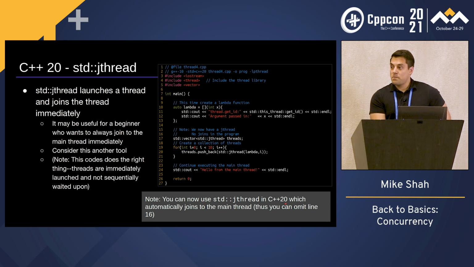So in your example, the join happens at the end of main. Yes, so to repeat, a question for the audience: where is this thread actually going to be destroyed? Well, when it leaves scope here, which is at the end of main, that's when the destructor is called. Yeah, thank you.